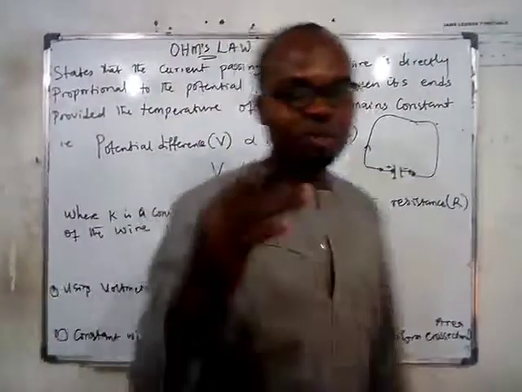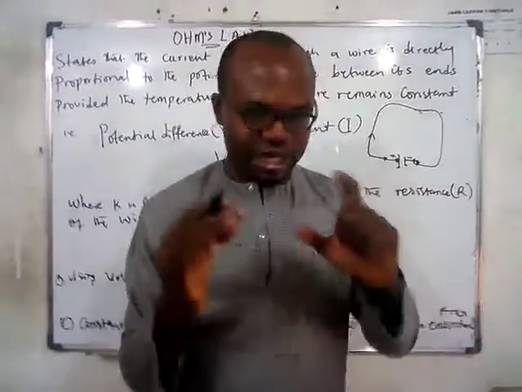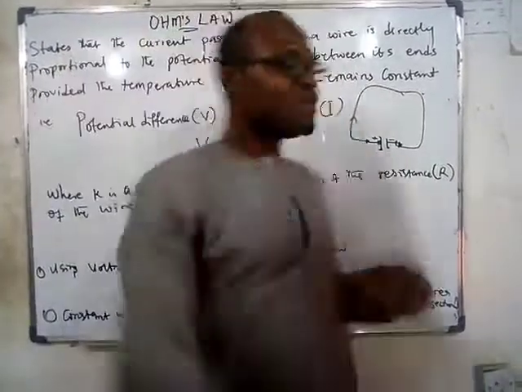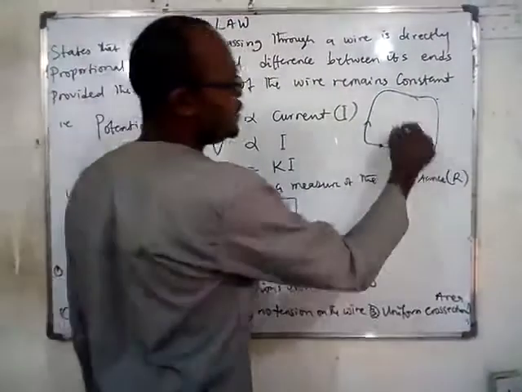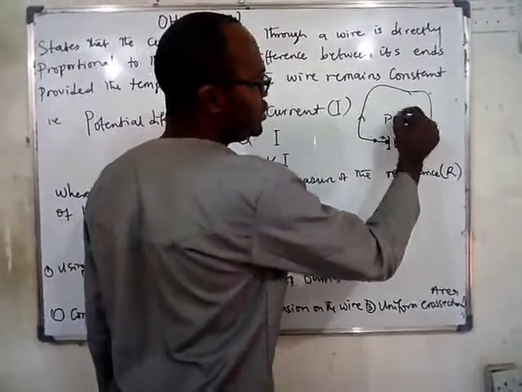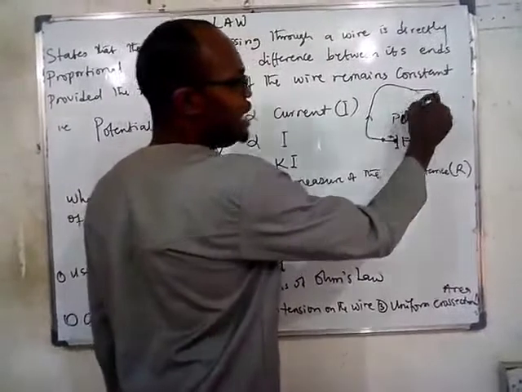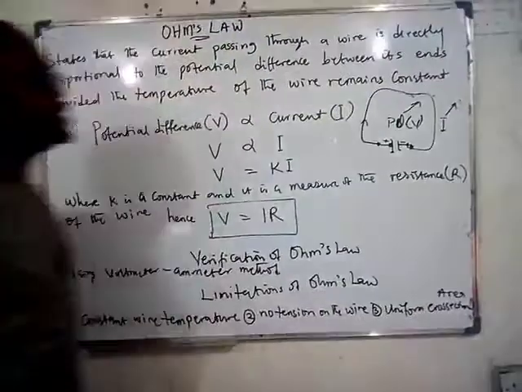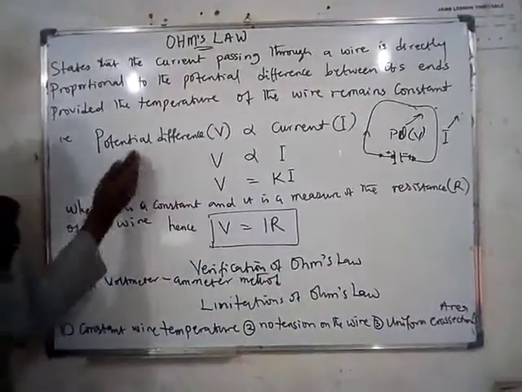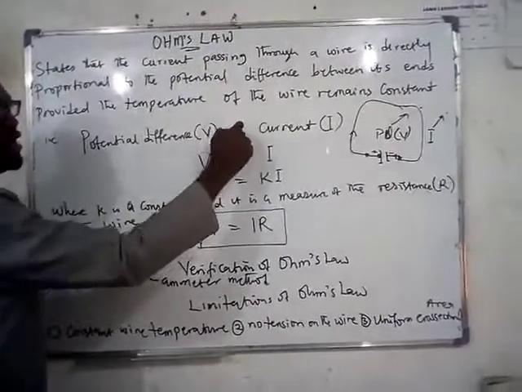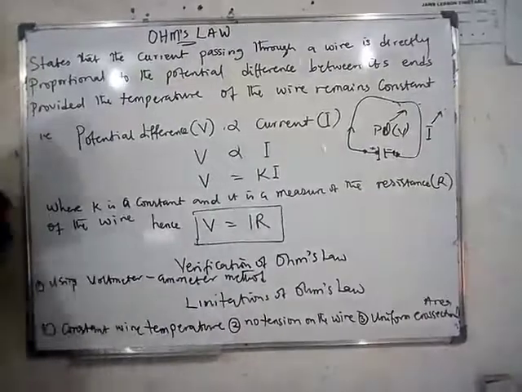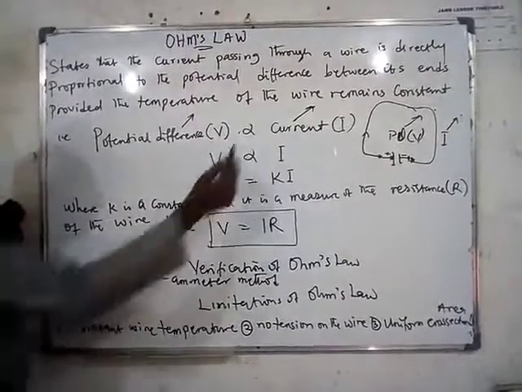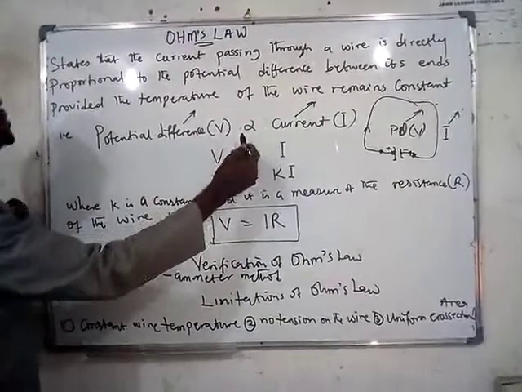And like I told you, potential difference or EMF is the force or the energy that enables charges to flow in a circuit, is it not? So this law is simply telling us that the more the potential difference, PD, which is measured in volts, the higher the current. Is that clear? Mathematically you can represent it as saying potential difference V is directly proportional to current. This is how you represent direct proportion in mathematics.